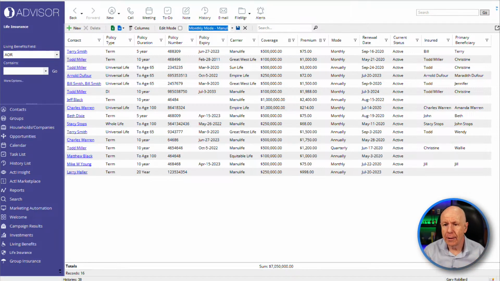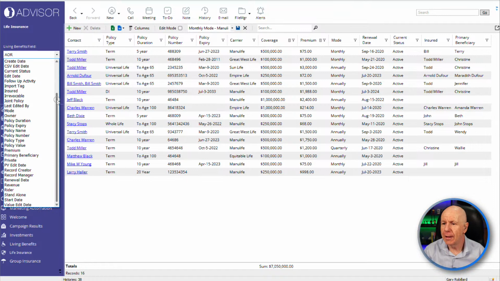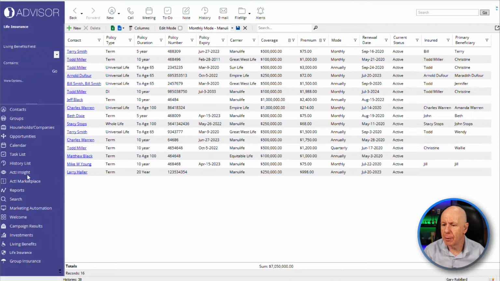There's also, and when I say we, I mean Matt, added in here this search container. So you can choose from any field that is in the ACT database. For example, if I want to find a policy number, when you choose policy number, it'll stick there until you change it. If this is something you're always searching by, you can just type in the policy number. It will do the same thing for investments and living benefits. This search feature is there.